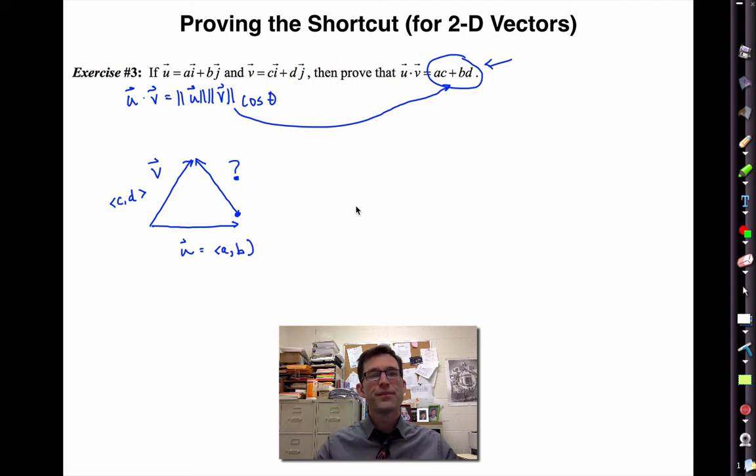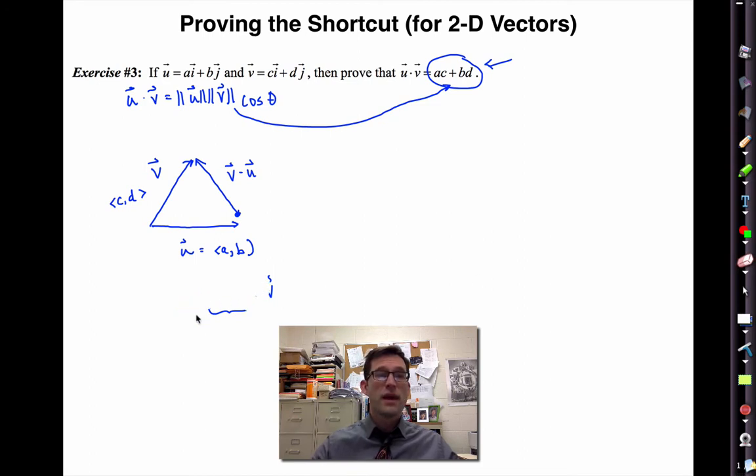Did you figure it out? The vector that I have the question mark for is actually the vector v minus the vector u. Just think about that. We've talked about this on the homework, so if you haven't been with me the entire time, you might be a bit confused about this. But clearly, if I add this vector to this vector, I must get this. And u plus v plus negative u should be v. So this has got to be v minus u.